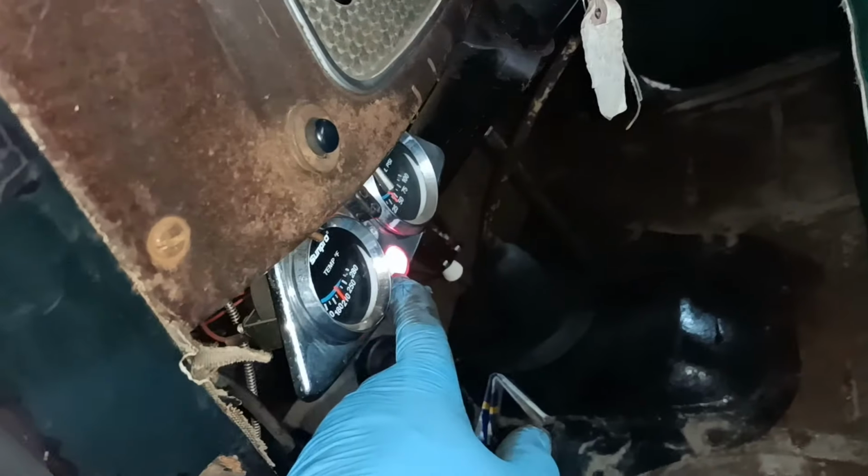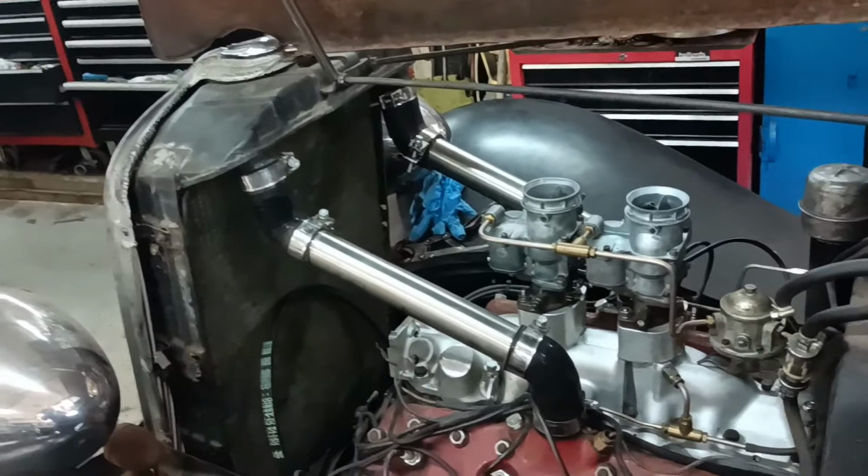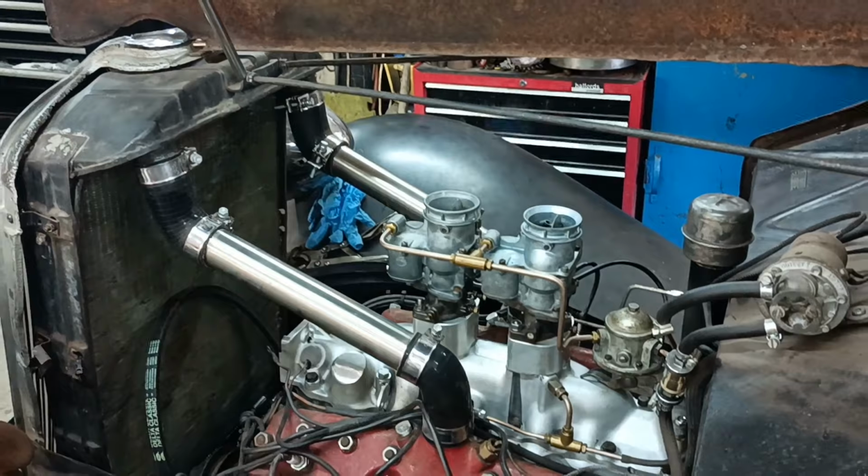The ignition light's on, look, because it's not charging. I wonder why. Oh yeah. Okay, I'll bring it back when there's more to show.